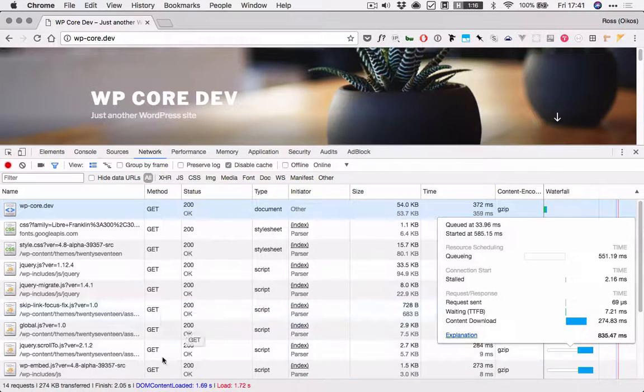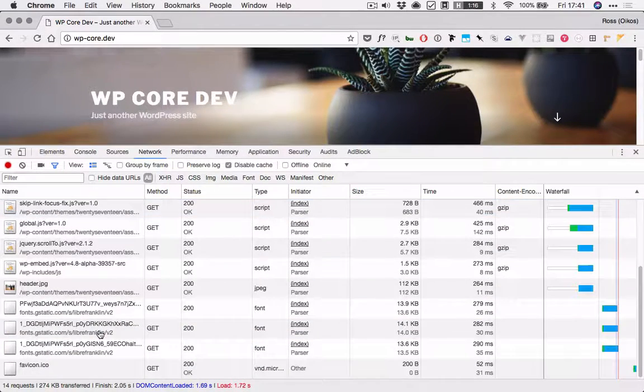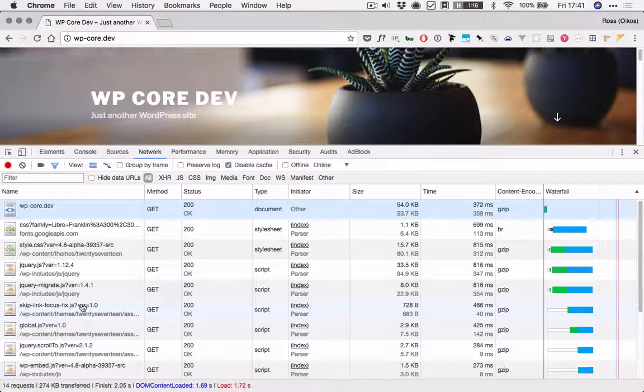Now, if these values are really, really high, we might want to try and work out what is causing it to be high. If you're making a large number of requests, then you will see all those requests in this list, and you might see there's lots of bits of JavaScript being loaded or something, and you might be able to ascertain why so many requests are being made.